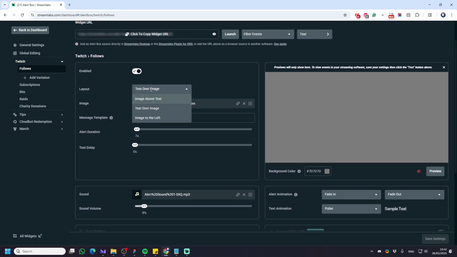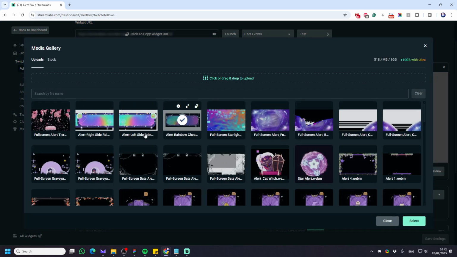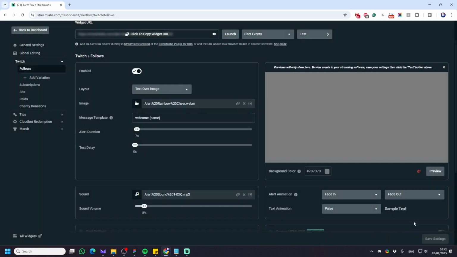So layout for me is going to be text over image, and I'm going to upload my alert. Actually, I already have it, so it's just going to be this one. Yours might look different. It doesn't really matter. Again, just a reminder, you're individual, you have different alerts. Even if you have the same alerts, then you can follow the same settings. But in your case, you just need to do a lot of emulation and trying to figure out where the exact position is. And I'm going to show you how to do it super simple with just some CSS changes.